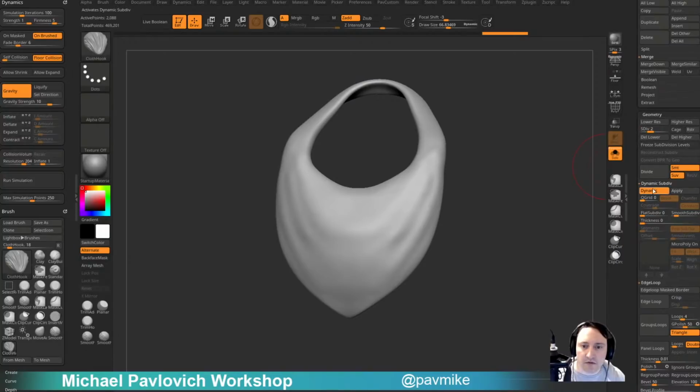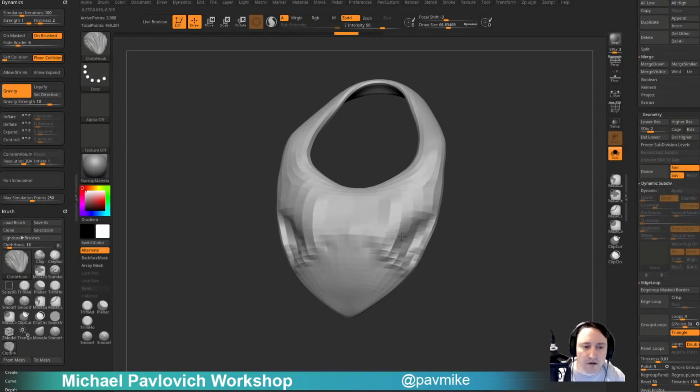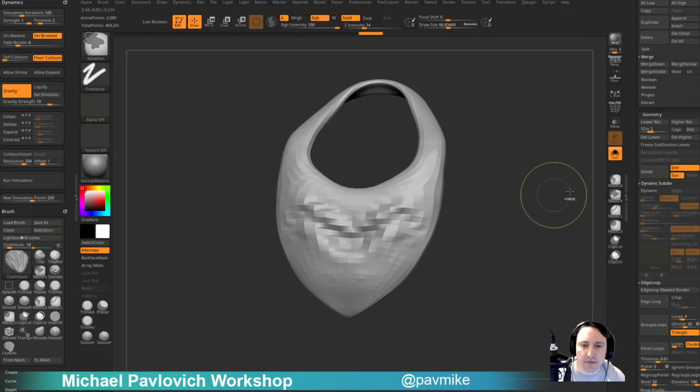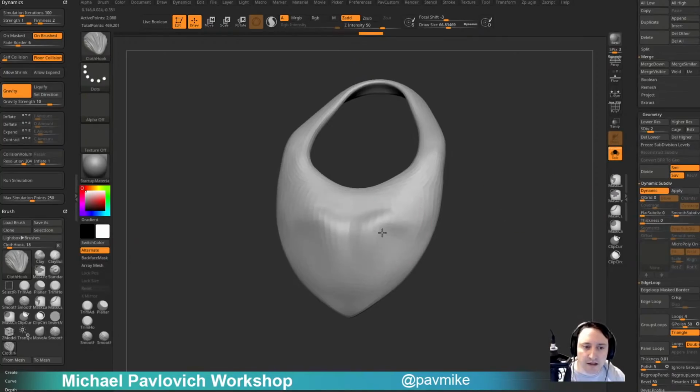So now we have, turn dynamic off. We have subdivision level 2. So now, and firmness way up. So we'll turn firmness back down. Because here's the thing, the cloth isn't very firm, but there's also not a whole lot of geometry here to play around with. So now as I have less geometry, it's going to give me bigger wrinkles. So you can go through here.